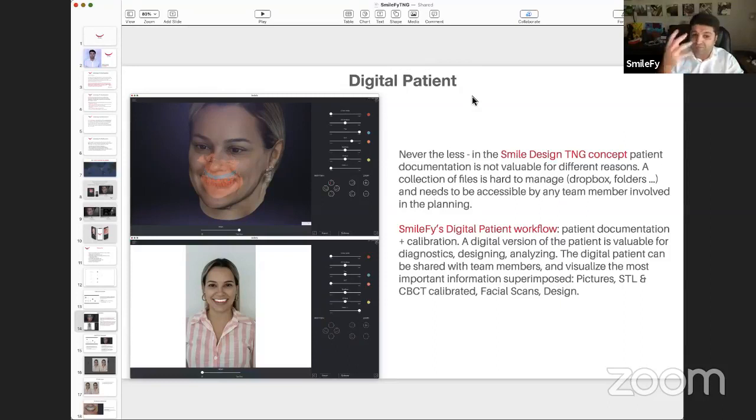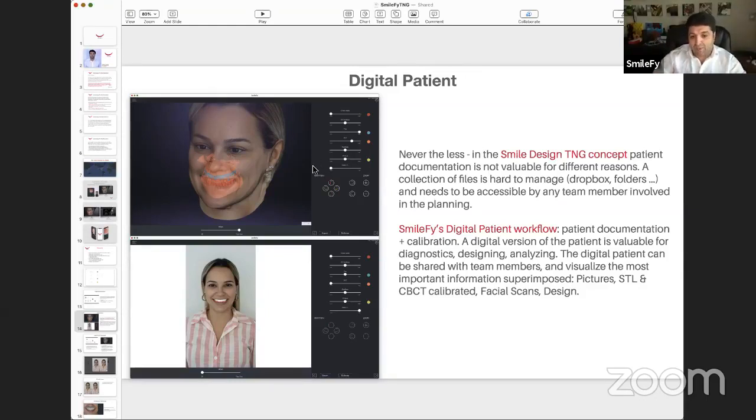So if we have the digital head of the patient, we can easily create projects, easily analyze the situation of the patient, and easily share the digital patient with our team members, and that's super important to have this seamless and easy workflow.